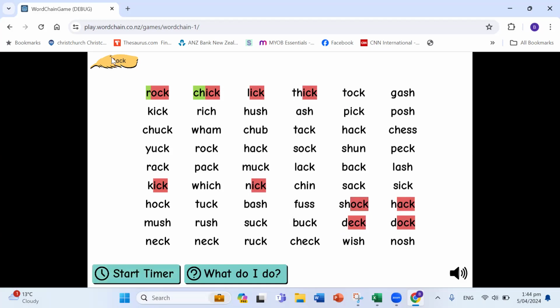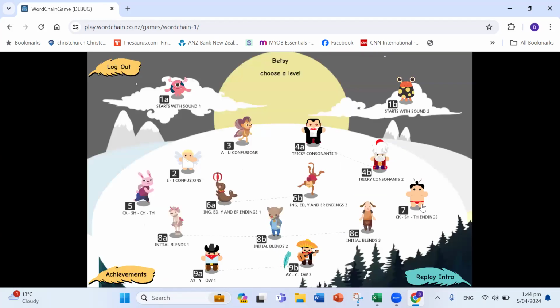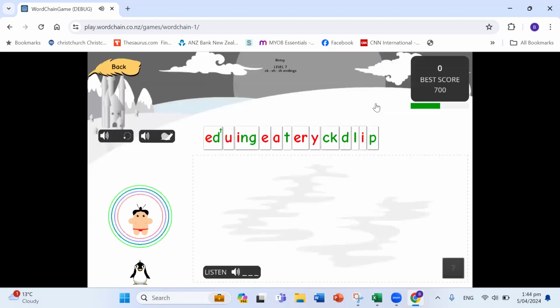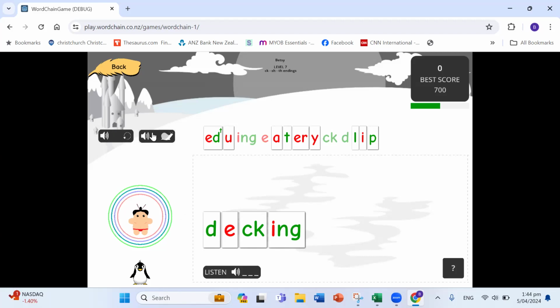And then the other, we'll skip a bit and look at this one. So here, d, e, k, ing, decking. Change that into ducking. So we've learned that sequence d, e, k, ing is decking. Now we want to make ducking. And this is going to break it up into those repeating units. In this case, d, uck, ing, d, uck, ing.